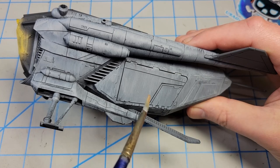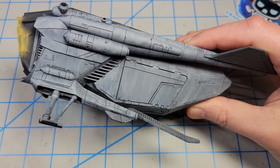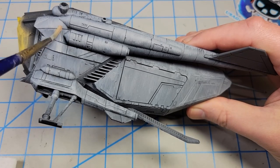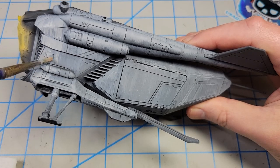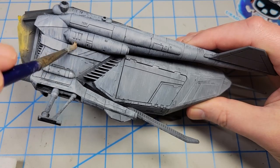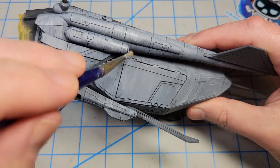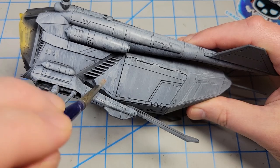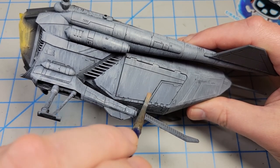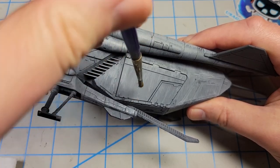I've painted this side mostly completely — you can see the amount of streaking I left in there. Now what I'm going to do is go back using the same color, but thinned just a little more, and begin applying more paint. But this time I'm going to go for less coverage. I'm going to deliberately miss areas, streak areas, not fully cover areas — whatever you want to call it. There is no right way or wrong way to do this. It's entirely subjective and completely based on what you think looks good, what you're trying to achieve for the effect you're going for.